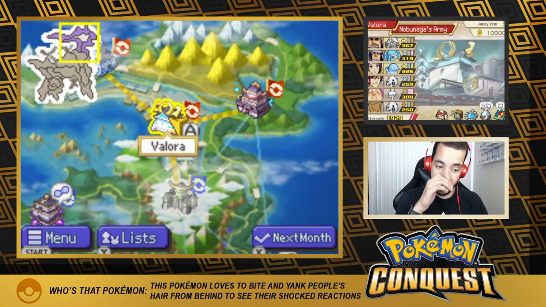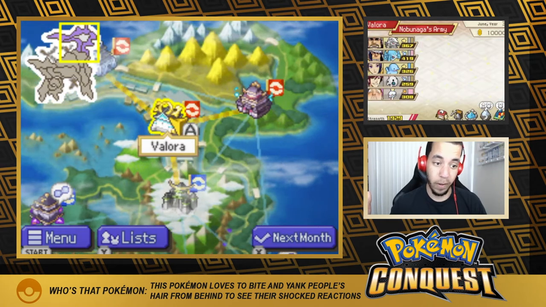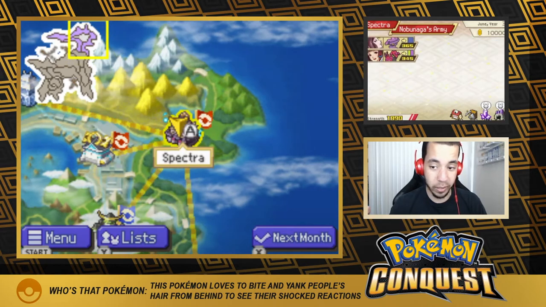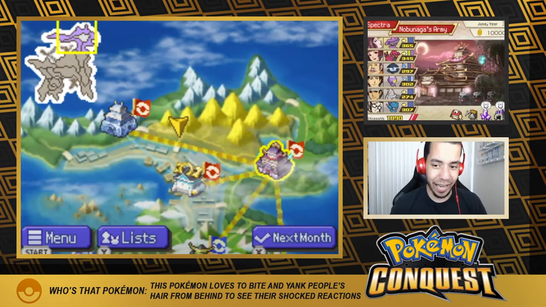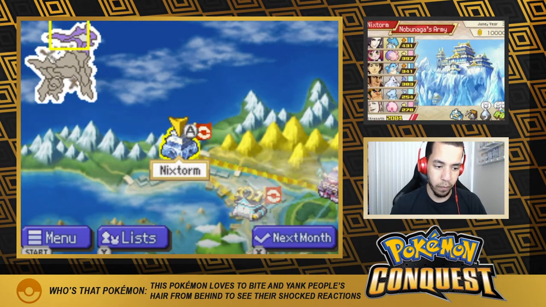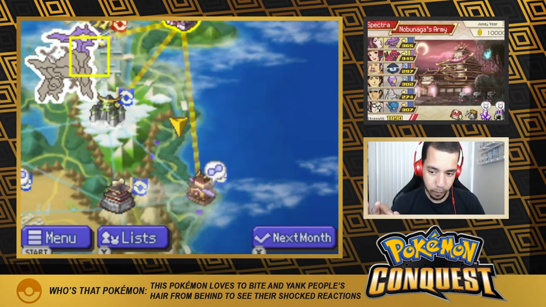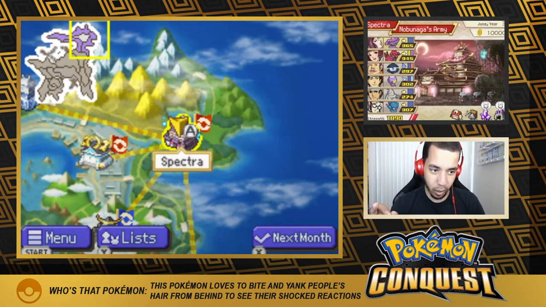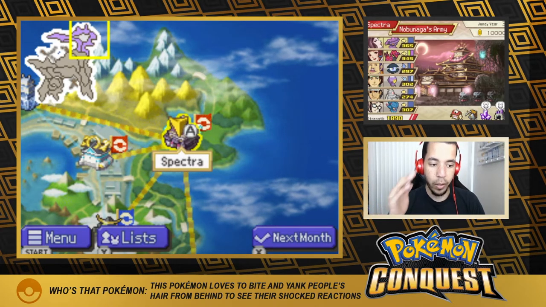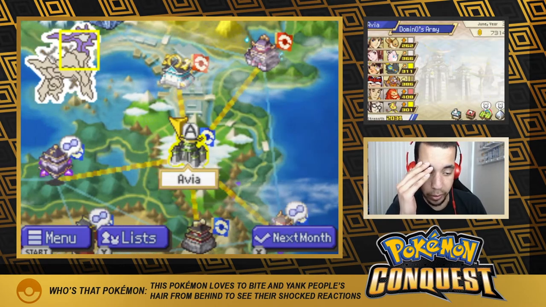So Valora, this is the team I took in 2034. This team is 1929. Okay, what's this? 1890. This one over here is 2084. That's the Lapras guy. I think we're going to take on Spectra today. It's going to be dangerous, but I think we're going to do it.